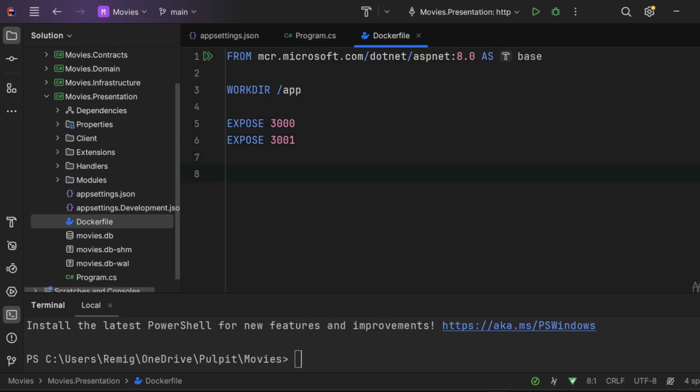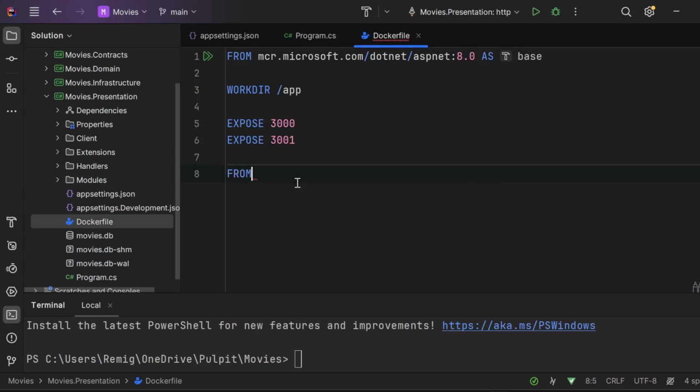Those lines are responsible for exposing the ports from the container to the outside world. They specify that the application inside the container will be listening for incoming connections on these ports. It's necessary to establish proper communication between the containerized application and the other containers that will be needed.